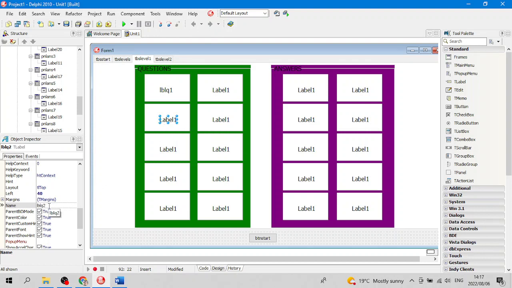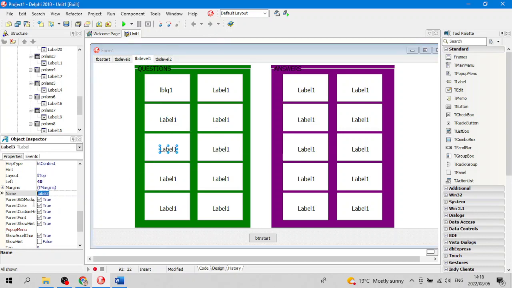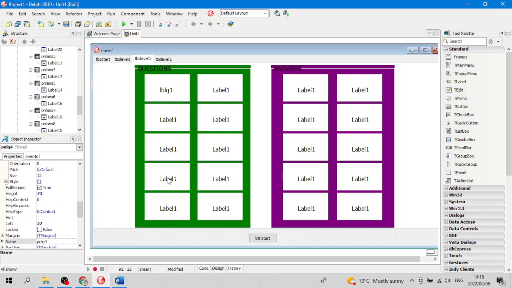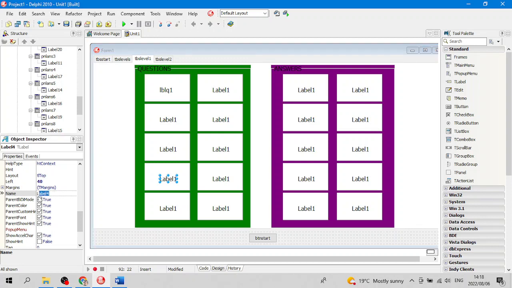And this process is very important. The names are being changed. The name of the label, not the panel, the name of the label. So click on the label. We've already changed the name of the panel. Question 3. And then click on the label. And you might think, oh, what a waste of time. But actually, if you don't do this, it's going to be difficult to code. This program is a lot more difficult than what you imagine.